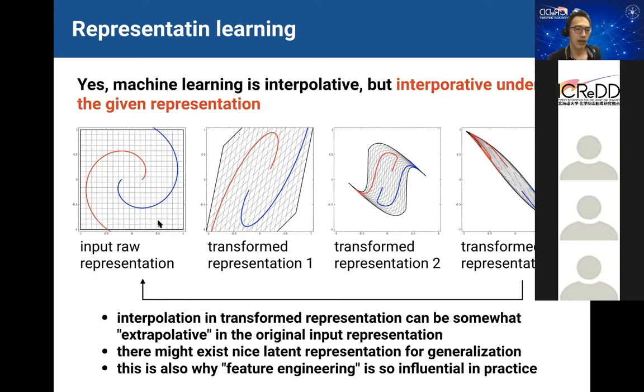So deep learning can play an important role for extrapolative discovery, because we want something beyond the data set, so we also seek a nicer representation for a given task. So for this task, the development of deep learning technology is considered to be very important. And also, this depends on the input variable. That's why feature engineering, the development of feature design and coming up with combined input features in various ways, is also very influential in practice. So this is another aspect.